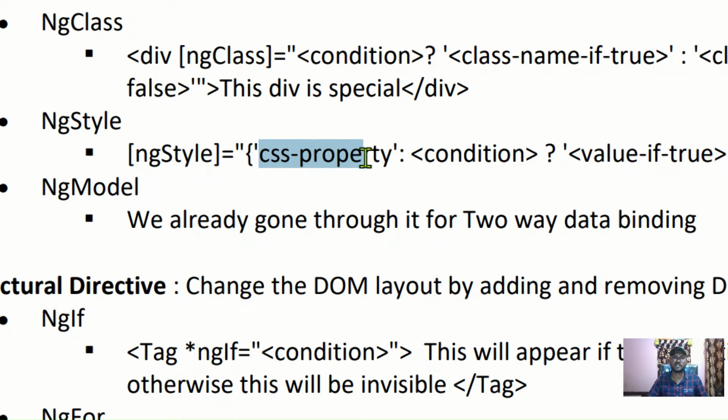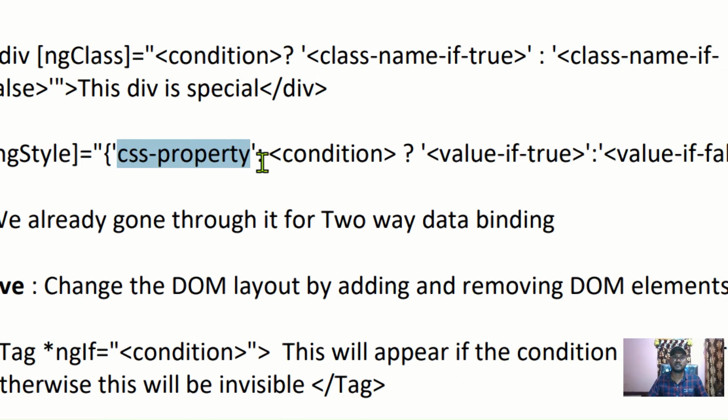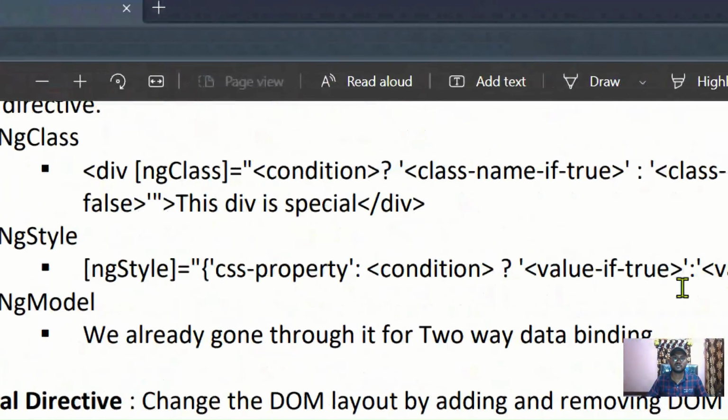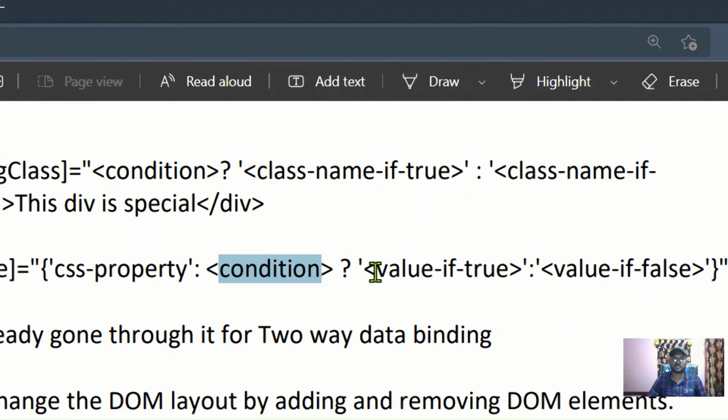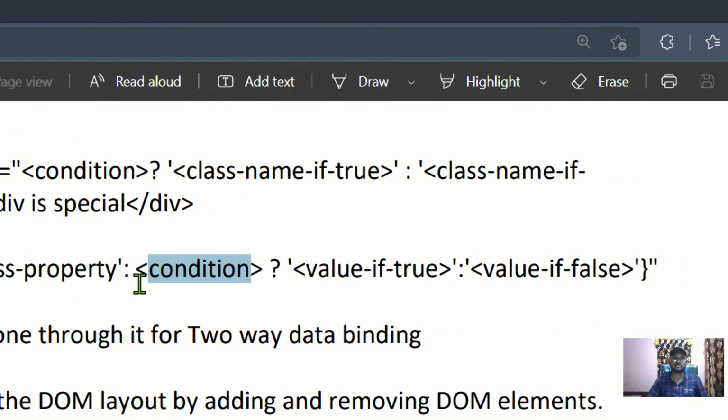So here I will be writing color, then after the colon symbol you have to provide a condition. And after writing the condition you have to provide the values for that particular property. Like if that agree button is clicked, then it is going to be in orange color. If that is not clicked or it is false, then it is going to be in black color, right?